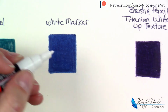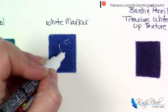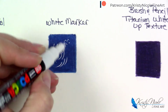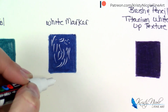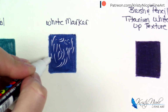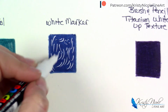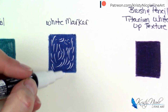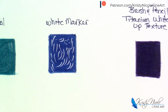But once you get it controlled, this is a great way to control your highlights. It's very, very fluid, and it doesn't really vary in the thickness because it comes out so smooth. So this is definitely one of my favorite options, because this white highlight, the color that's coming out is going to be consistent, and it's going to be the same white throughout the whole thing.